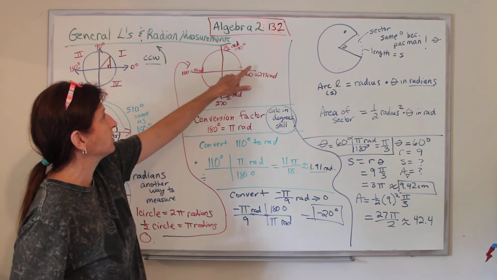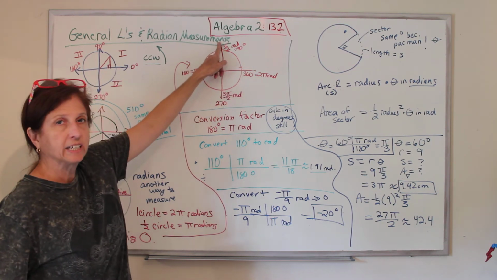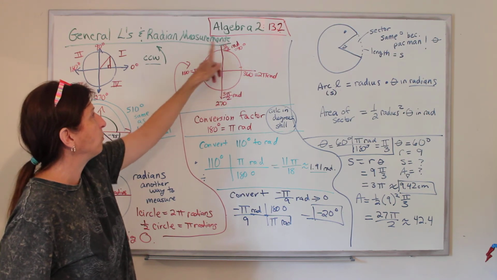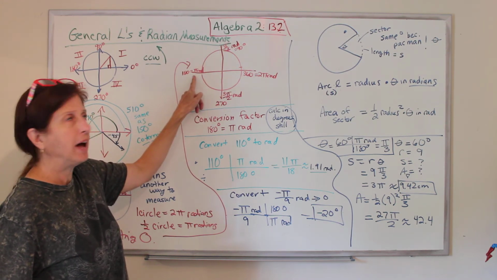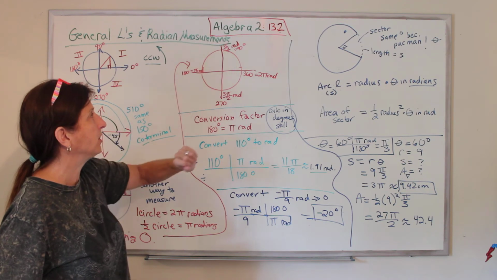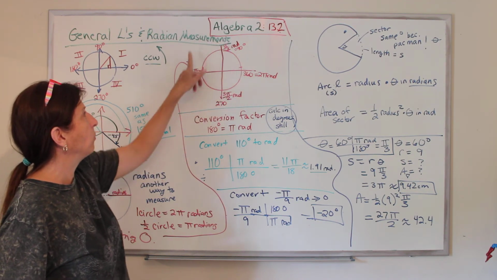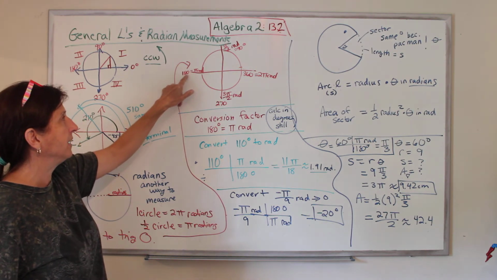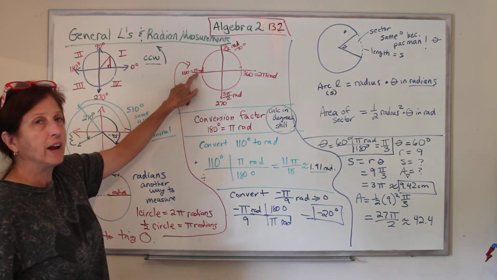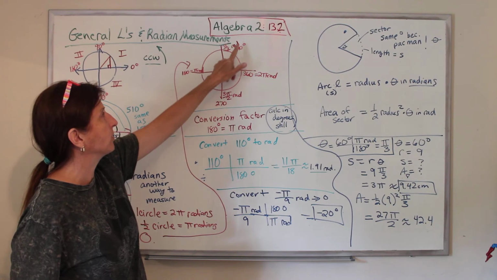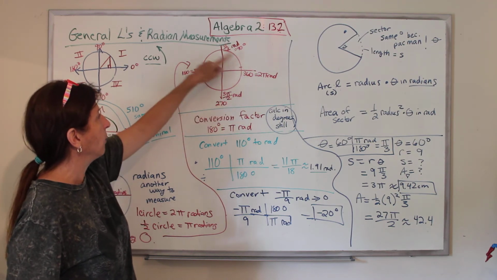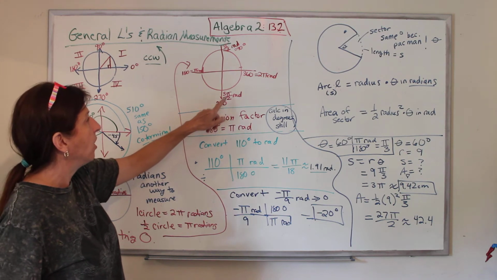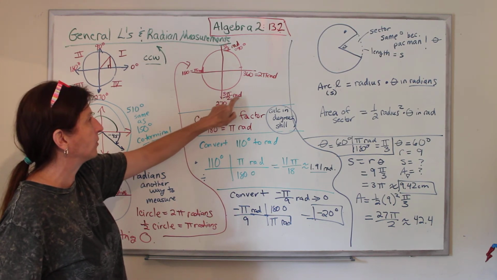That you could measure 90 degrees in degrees, or it is halfway around to pi, so it's pi divided by 2. You could go all the way around to pi, and you can measure it as 180 degrees or pi radians. This is pi over 2 radians. We could go all the way down to here, and that's either 270 degrees or 3 pi over 2 radians.